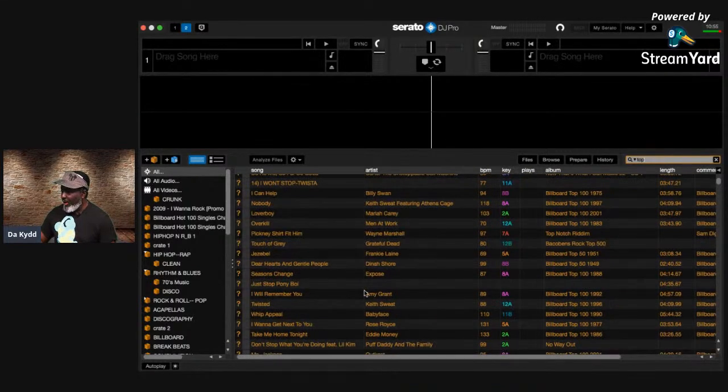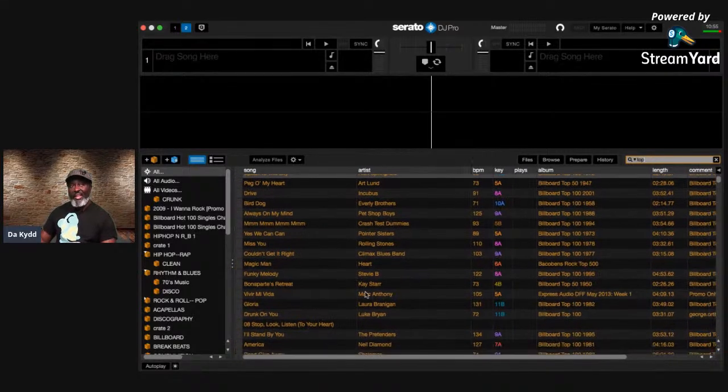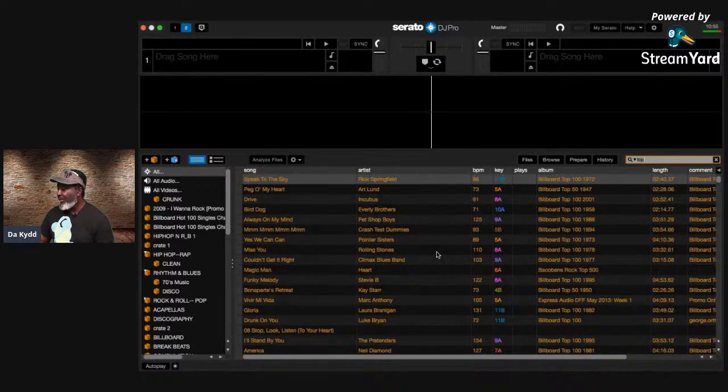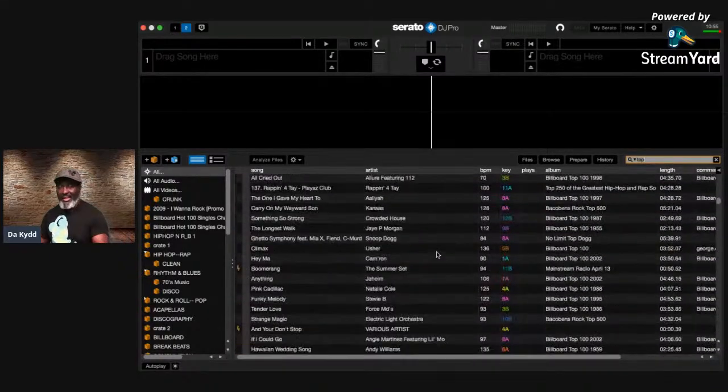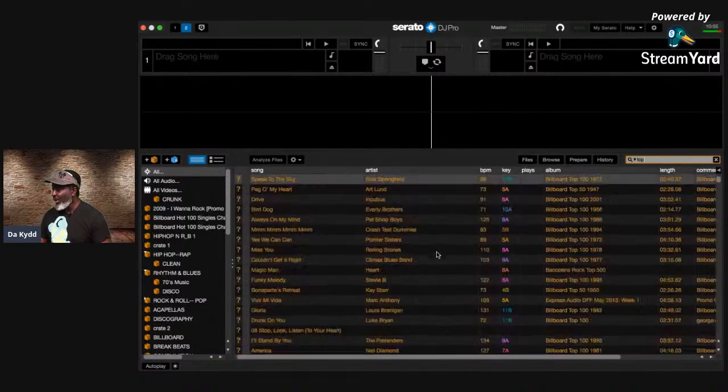And see, all these that are yellow are tracks that I don't have on this drive, that Serato is saying, hey, I don't see these tracks. The reason why is because I haven't updated the music on this drive to match what I have on the other drive, because my other drive is 2 terabyte. That one is probably full, and I didn't have enough space, but I do keep stuff backed up on it. So as you can see right here, a lot of these are missing because I didn't have the space for it, and it's reading from that 2 terabyte.